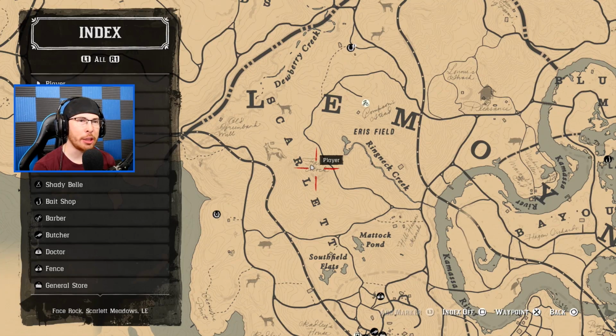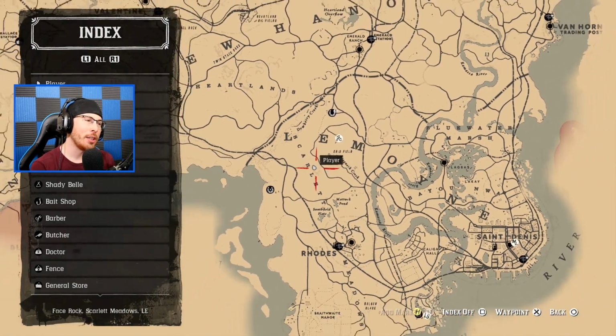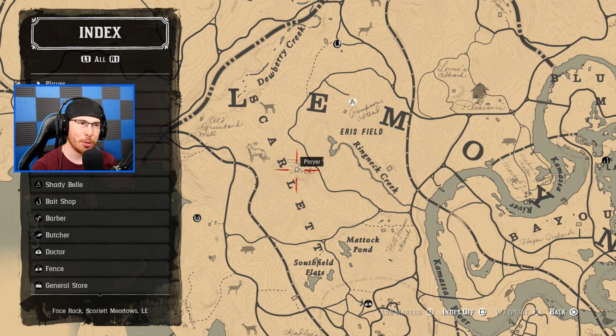Also, I just realized I forgot to show you where Face Rock is. It's right above, in between the R and L of Scarlet, right here. It's in Lemoyne, and it's right here, dudes. Face Rock, just so you know. I almost forgot to show you. That would have been bad.